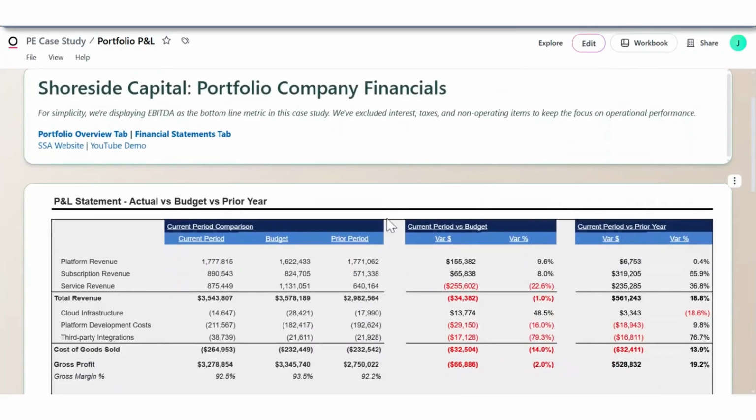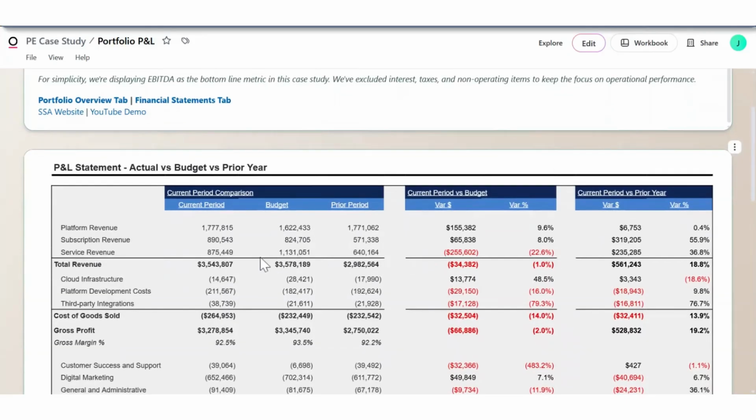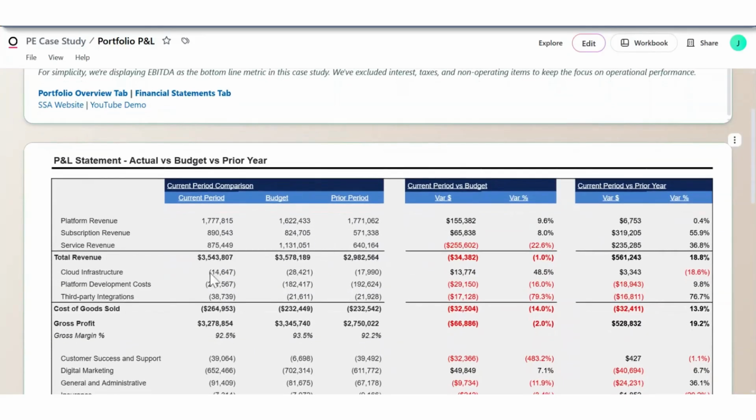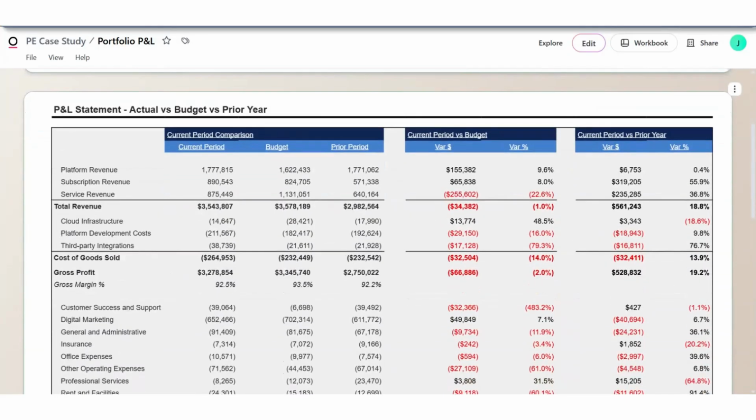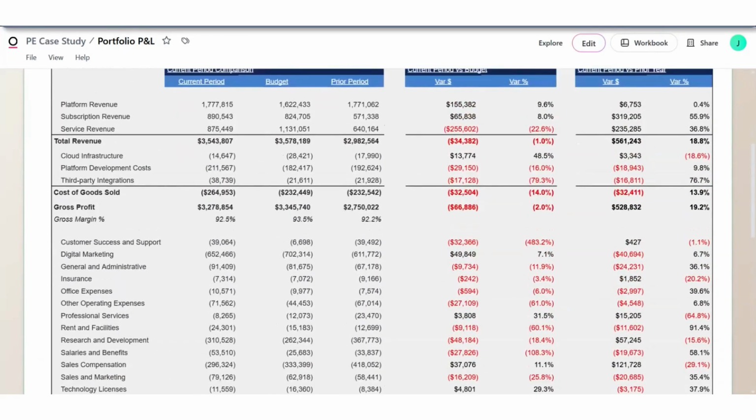So from there, what I can do, just like I would build something out in Excel, is build out a spreadsheet that shows whatever it is that I am interested in seeing. In this case, all my various different line items, how they roll up into sort of summary totals and subtotals, how those compare to budget in terms of dollar variance and percent variance, how that compares year versus the prior year. And all of that is laid out again and directly connected to the database.